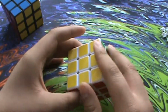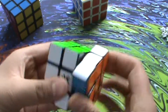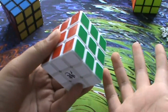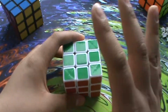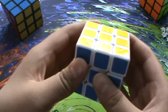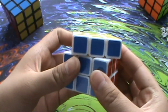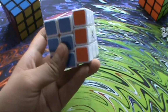I do see this as being my main, but for now, I'm sticking with my LunHui, because I just really like the feel to it. But that's just me. Some people don't like the crispy feeling of this cube. If you do like more of a smooth yet crispy feeling of a cube, this cube is the way to go. Also, if you don't like pops, this cube is great for blocking pops.